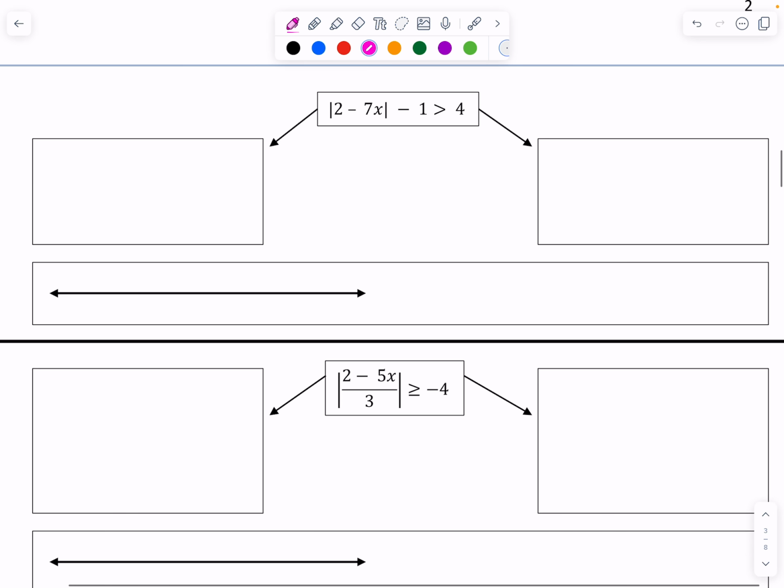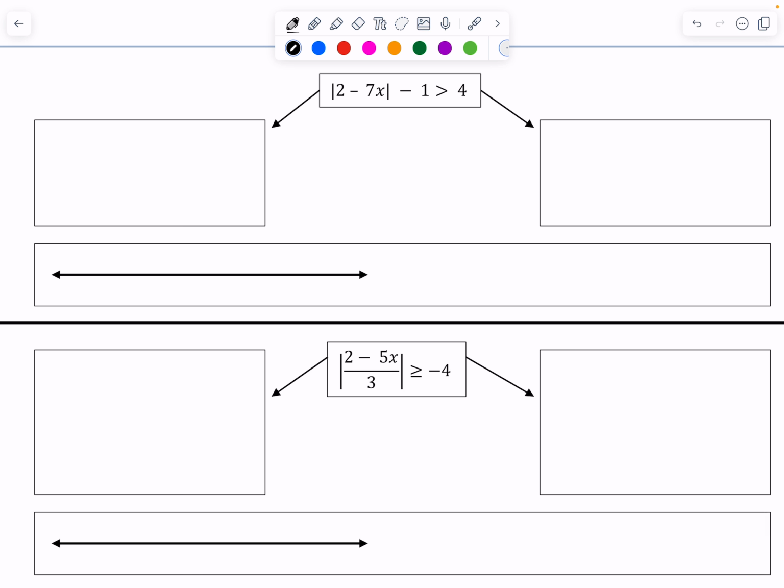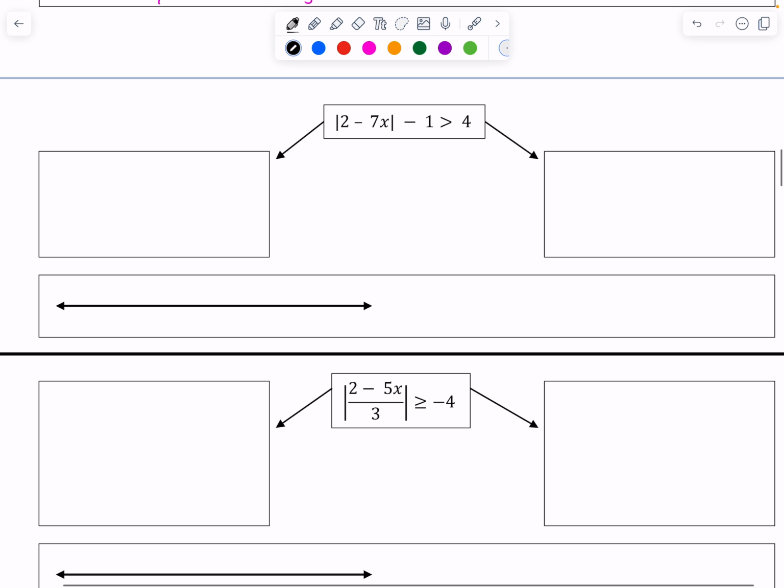All right, let's do a couple more examples where we have to do some isolating first. So you'll notice that the absolute value symbol is not by itself, right? There's that -1 that I need to move over. So let's move over that -1 with addition to get 4 plus 1, which is 5. So now, I always used to tell my previous students, this is kind of like the checkpoint. You want to make sure that you get to this checkpoint. If you're not here, you're not allowed to use the words and take off the absolute value, okay?